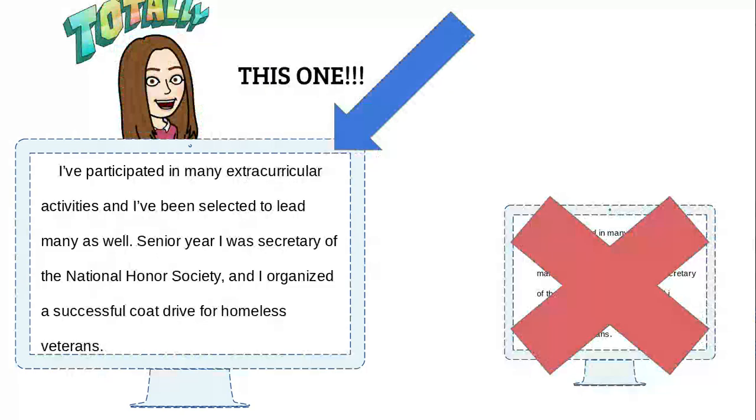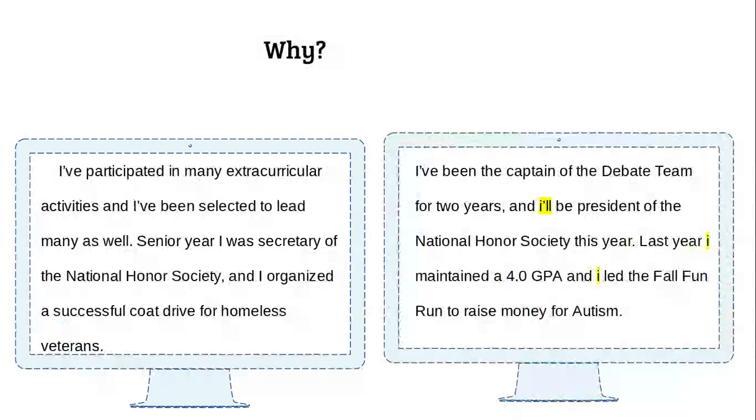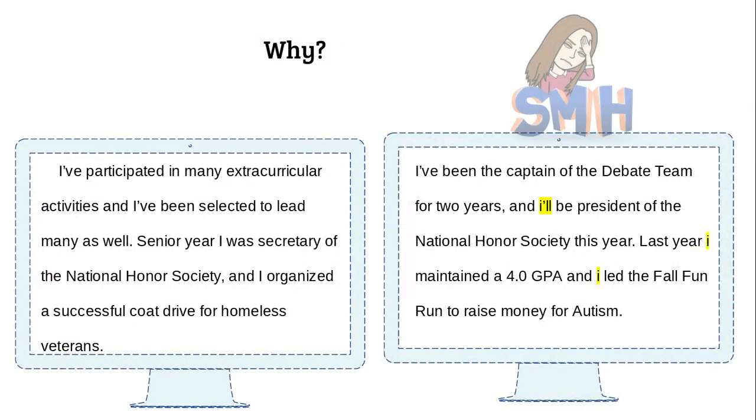Clearly, the applicant on the left will make a better impression than the applicant on the right. Why? Because the applicant on the right did not take the time to fix a very common editing mistake, and that is the mistake of using a lowercase I in place of the capital I. And even though the applicant on the right might be just as accomplished as the applicant on the left, the one on the left will likely get the position because of this basic proofreading mistake. If someone isn't going to bother to fix a simple error, he or she probably isn't going to bother paying attention on the job either.